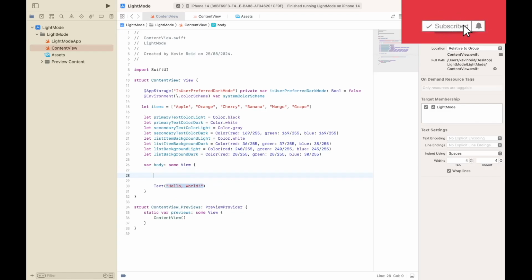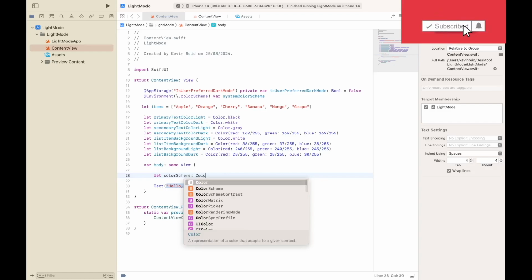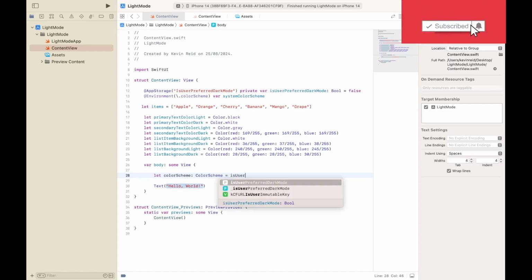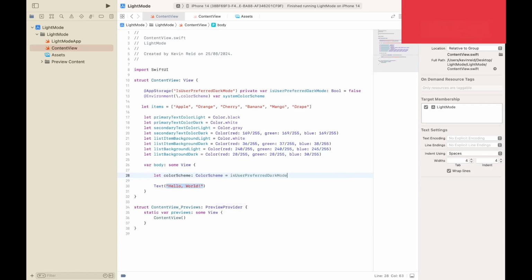Next thing we need to do is to create another constant that is called color scheme: isUserPreferredDarkMode ? dark : light.